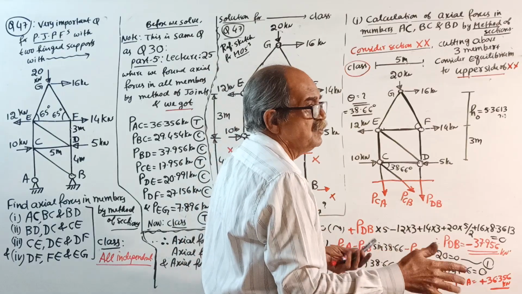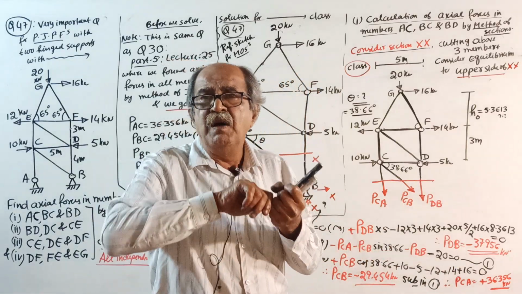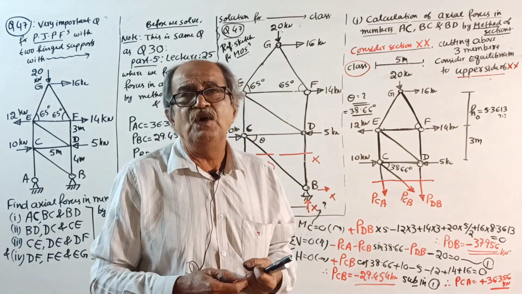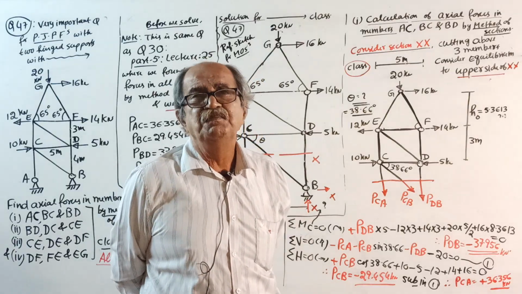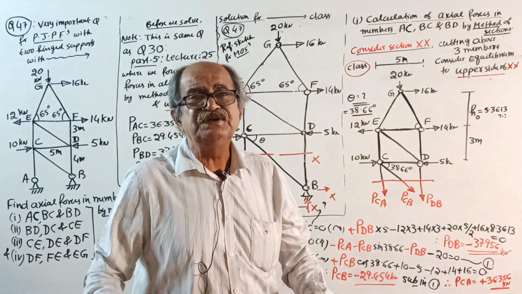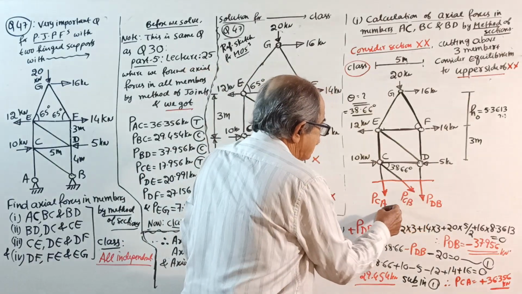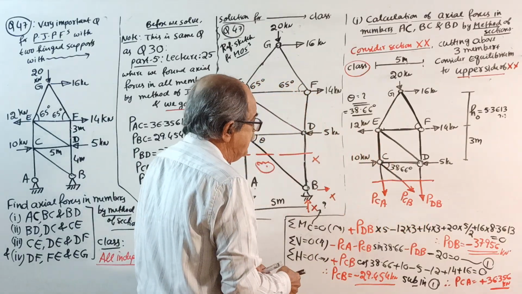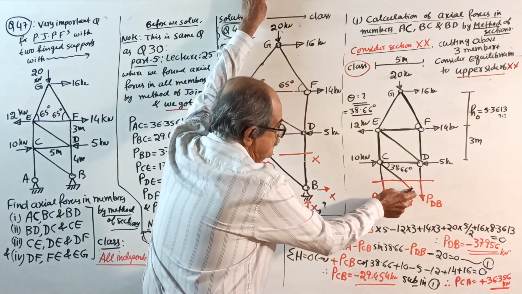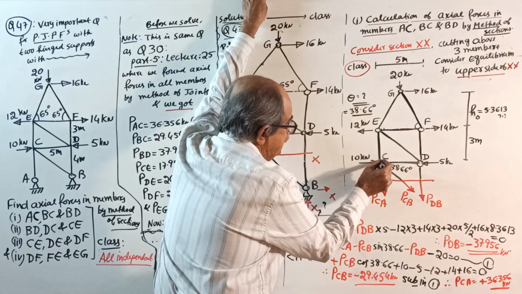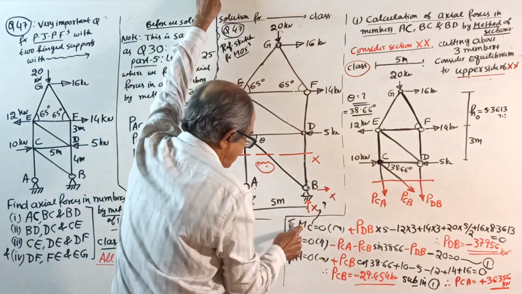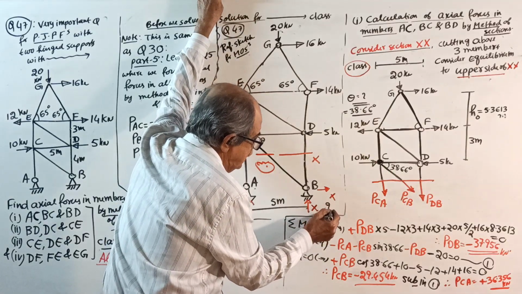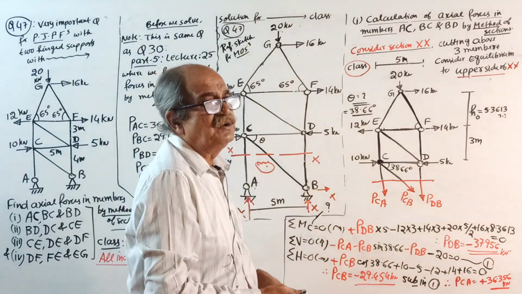Start. Now, usual. Apply sigma M equals 0 first, reason told 100 times. Then sigma V equals 0 and sigma H equals 0, any order. First sigma M. 3 unknowns are there. Among the 3 unknowns, see which 2 unknowns are meeting. These 2 unknowns are meeting at C. Therefore, moment about C. Sigma M about C equals 0. Why C? You should write the reason, because I told it thousands of times.